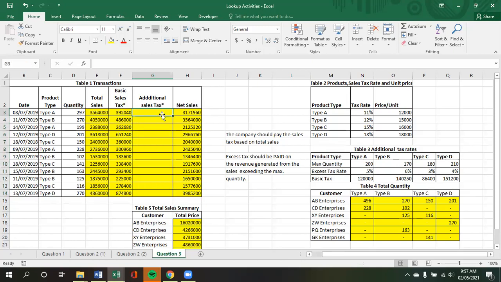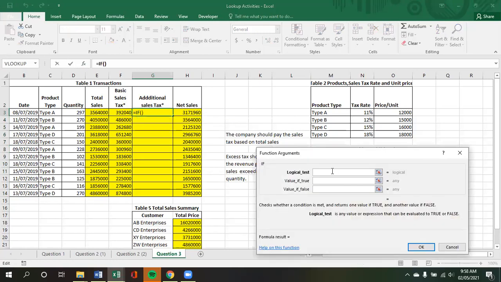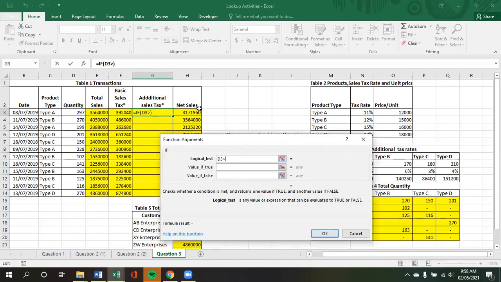So first, we need to have an IF function, no? For that, first you can check whether the quantity exceeds, whether it is greater than. You can take a VLOOKUP. So you need to look up that. Then, sorry, HLOOKUP, not VLOOKUP, it's HLOOKUP, sorry, because the table is in the horizontal form, no? Sorry for that. You can take HLOOKUP.